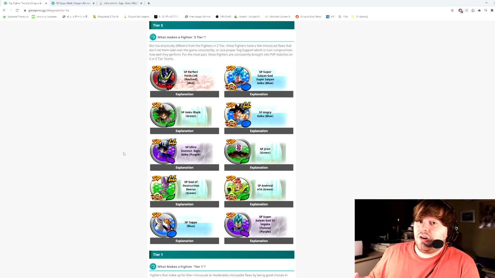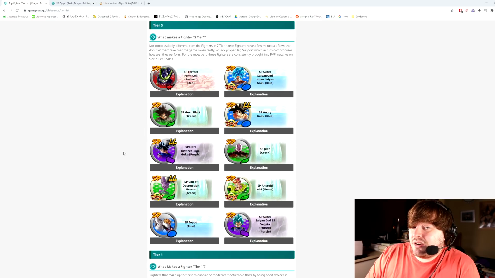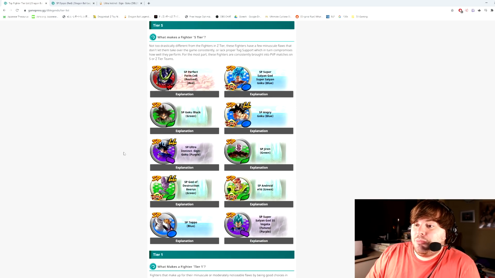If you land that green card, you have a much higher percentage chance of winning that game than if you didn't land the green card. So it's a very, very high risk, high reward character, which I think is good for what UI Goku is meant to be thematically in the game. So I think they did a really, really good job designing him.